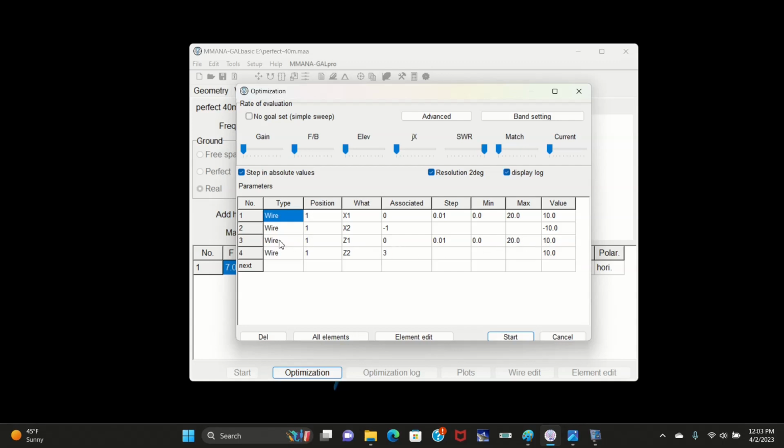And one end of the wire is going to go up with the other end of the wire. So position 3 is going to go up exactly as position 4. So 4 is associated with 3. They're going to go up and down together. So this antenna will vary in the lengthwise and the height simultaneously. All right, let's see if it'll do it.